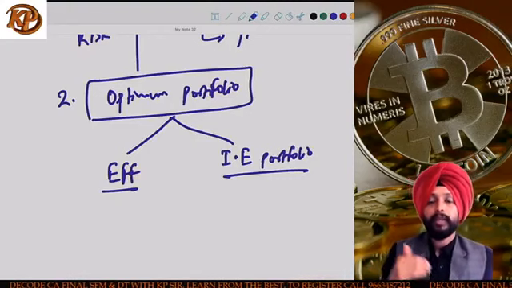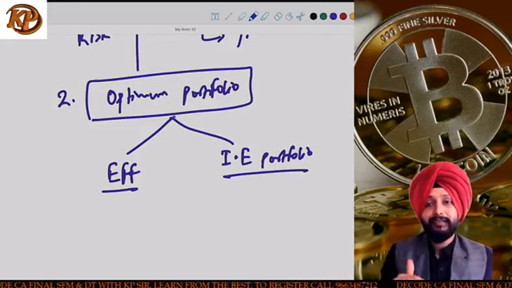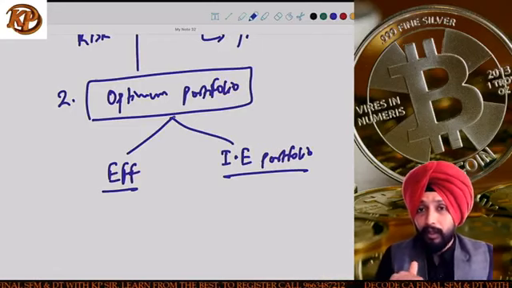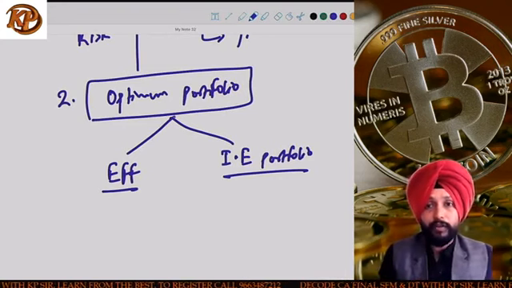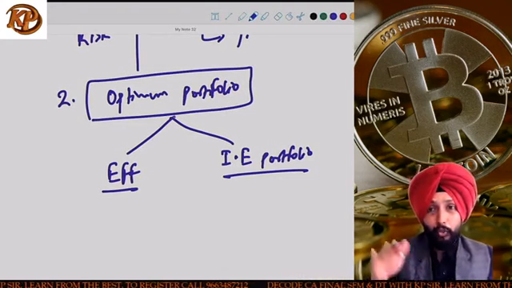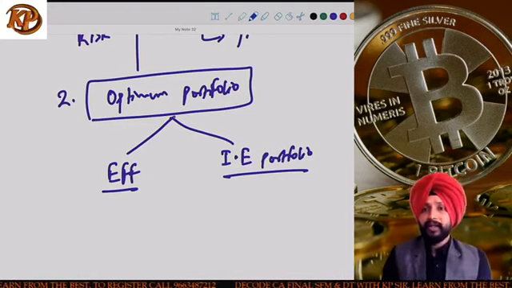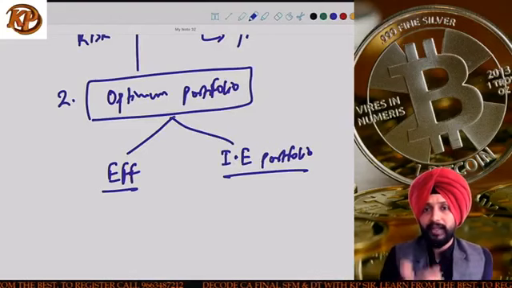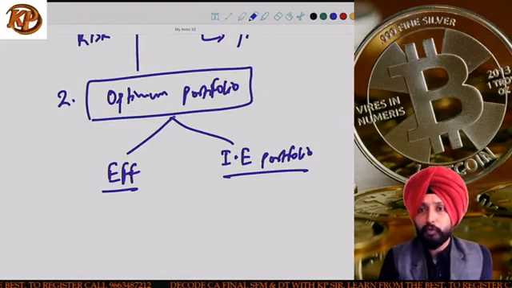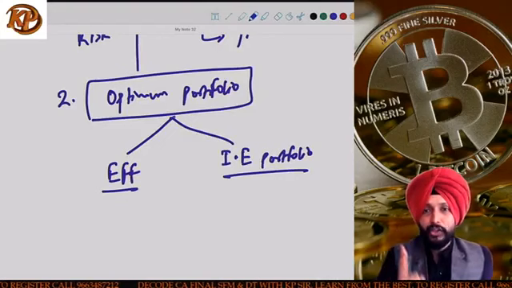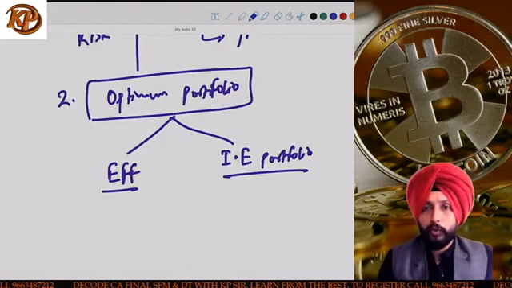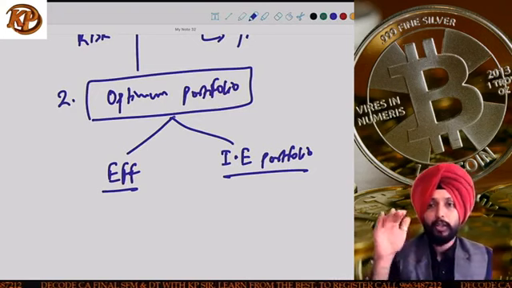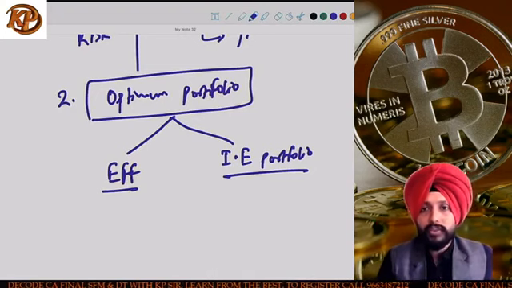Number two, if we are having the same risk but a lower level of return. If I'm taking the same exposure but I'm getting lower return, why would I invest in such a portfolio? I will not invest. Think rationally. Same return, higher level of risk, no, I'm not going to take it. Same risk, lower level of return, no, I don't want such a portfolio.